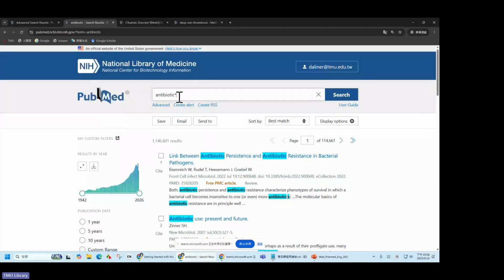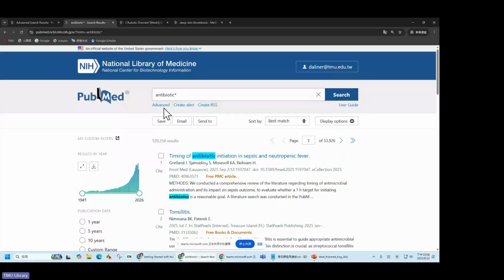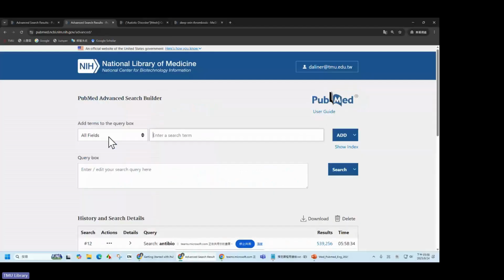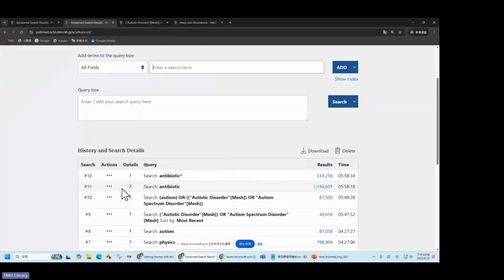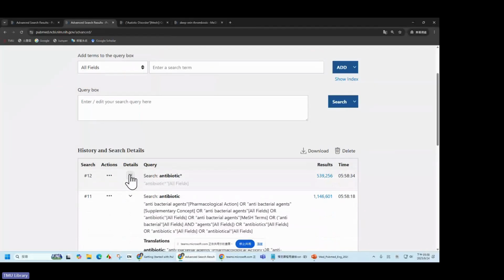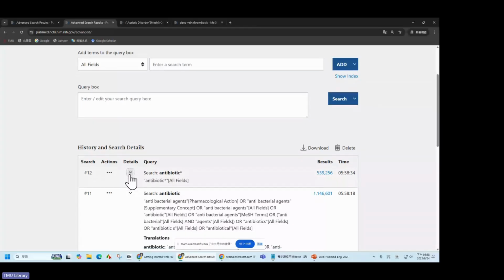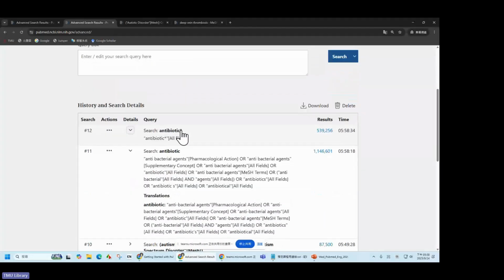The meaning of truncation is to include the various word endings of a single word. But be very careful, because if you use truncation, the little star, it will not go to the MeSH database. So it should be used very, very carefully.